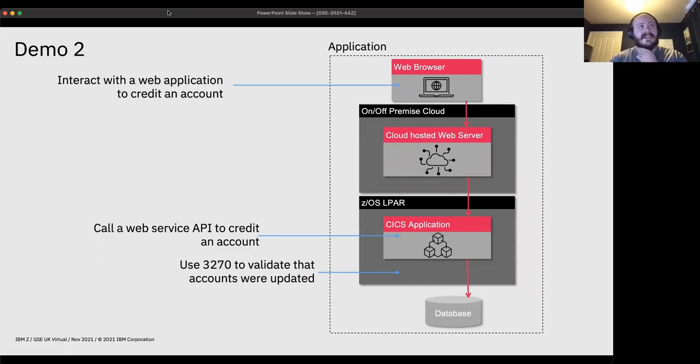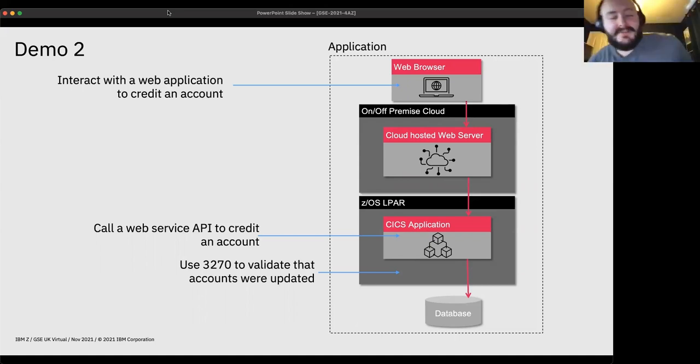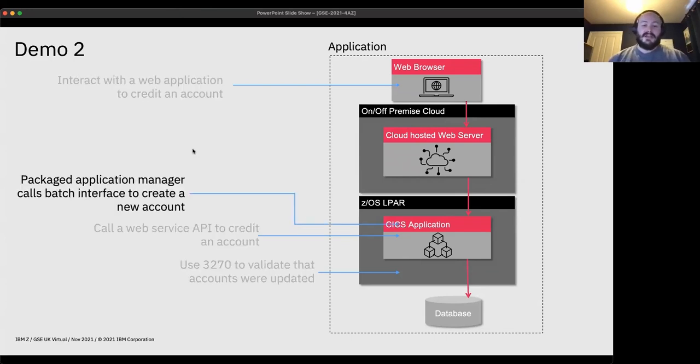Yeah, I'm back again, and this is where the demo section gets a little bit interesting for myself because I'm actually going to be doing some code changes and rebuilds. So if something's going to go wrong, here is the section it's going to happen. So yes, we're looking at the same application, and one of the things that I potentially didn't discuss earlier is the Kix application actually has a batch interface that allows me to open new accounts.